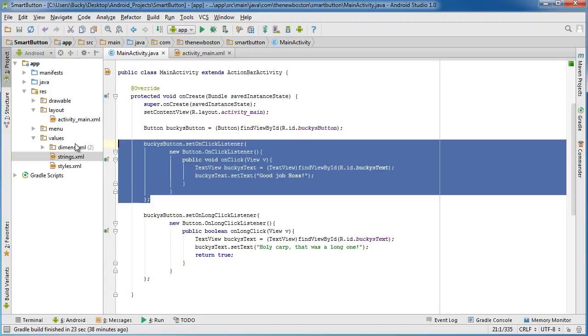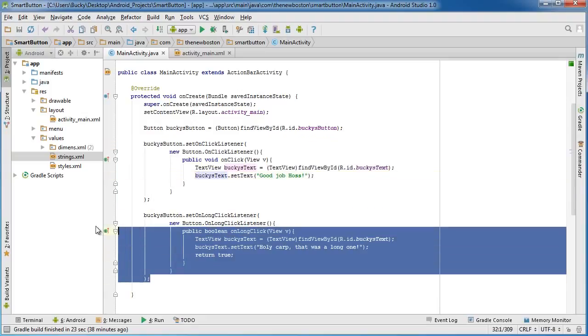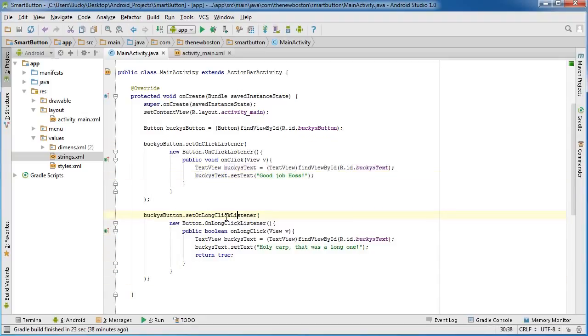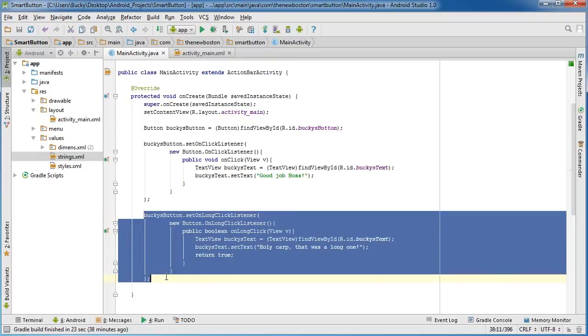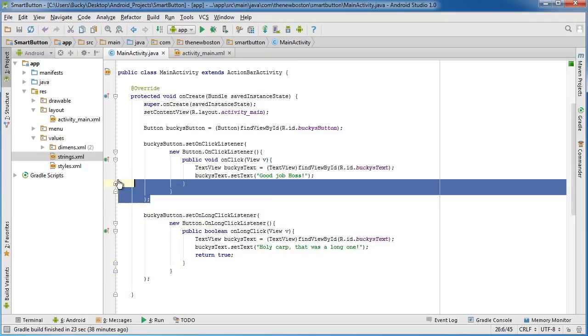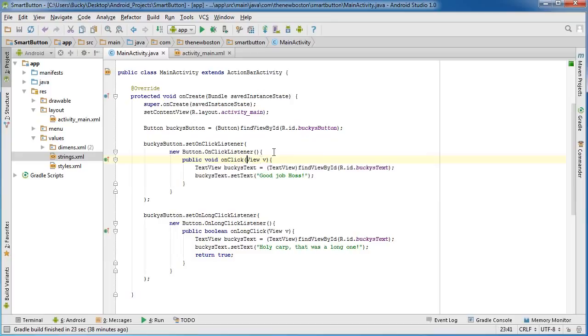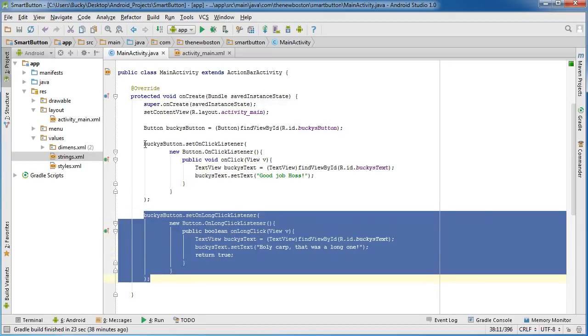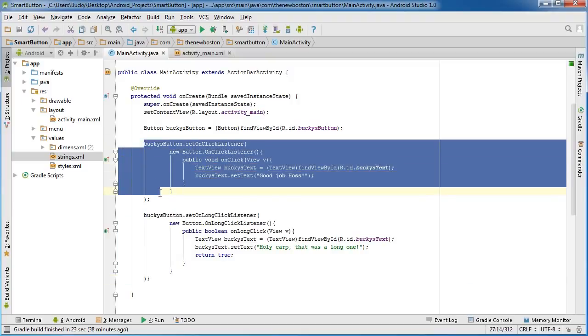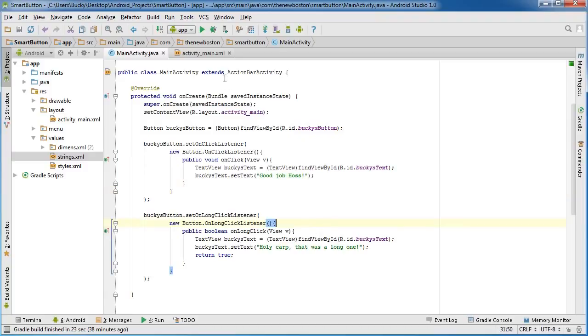So again, if your finger is on the screen and it doesn't occur long enough for an on long click event to happen, then it's going to get passed on to the next listener, which is on click. However, whenever we return true, it says, okay, that finger on the screen event, it was actually a long click instead of a click. So hey, click listener, you can go back to sleep, listen for something else because we already took care of it.